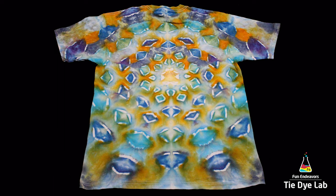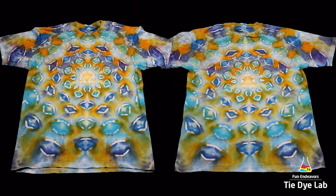I like it. The golden pineapple right in the middle isn't super bright either, but it does show up, and it's not a super bright color to begin with, just like the baby blue. Remember I said this one was an 8-point mandala? If you look at each of the colors that I put on there, around each ring there are 8 different little sections. So overall, I'm pretty happy with the shirt.